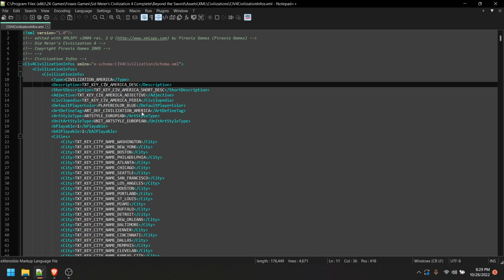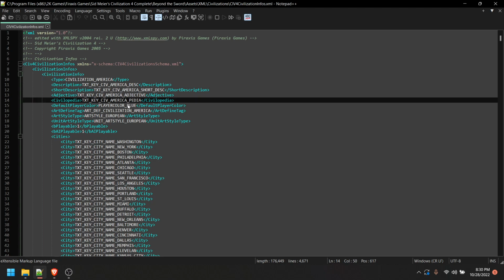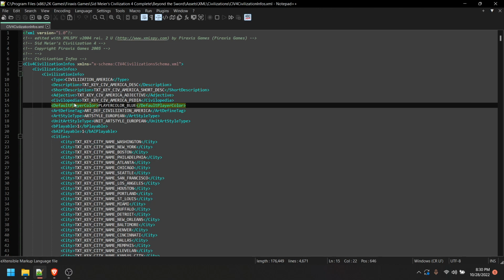That's why if you don't put it in a text file, and we're going to talk more about text files at another point, then you won't have anything there, and it will just spit out in the game. You've probably seen it before if you've been messing around with modding: text, key, civ, whatever. It means your link didn't work, so Civ just said, oh well, here, have the type title instead because I don't know what to do. All right, so you use these four to name it. I think they're pretty self-explanatory.